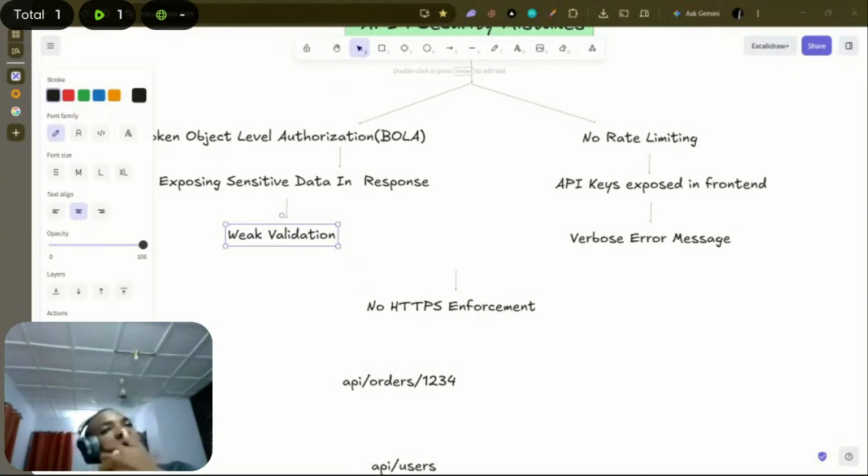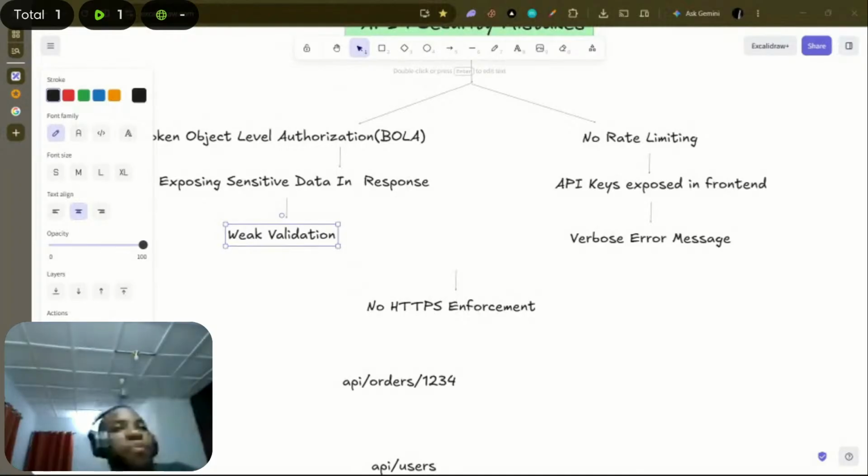Then we have no HTTPS enforcement. Allowing your API to be called over plain HTTP means that both users' credentials and tokens travel in plain text, and this can be read by anyone who can track the same network.